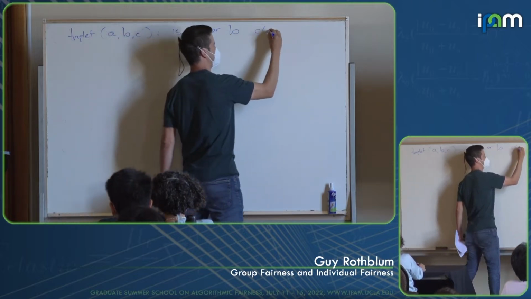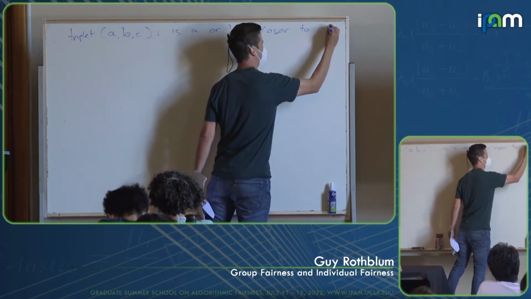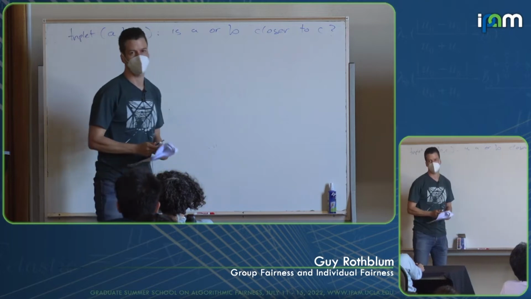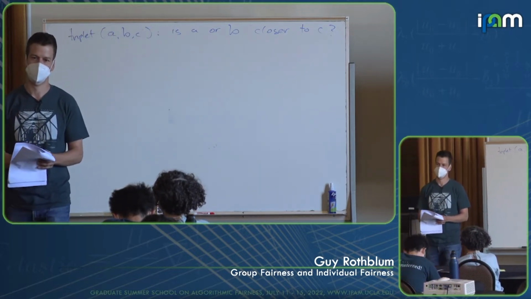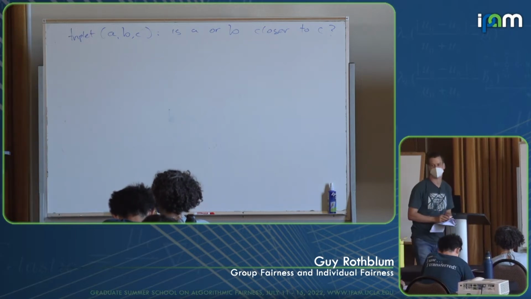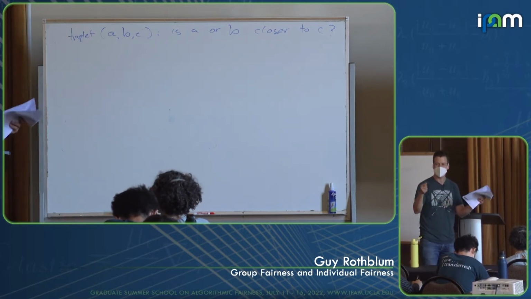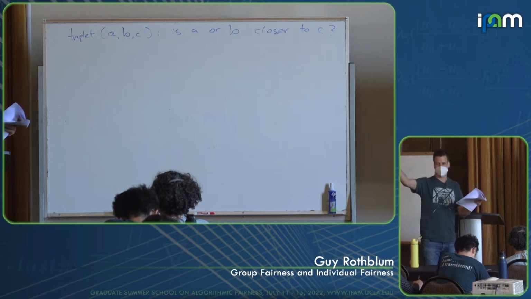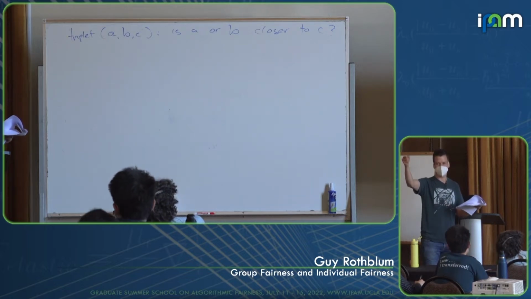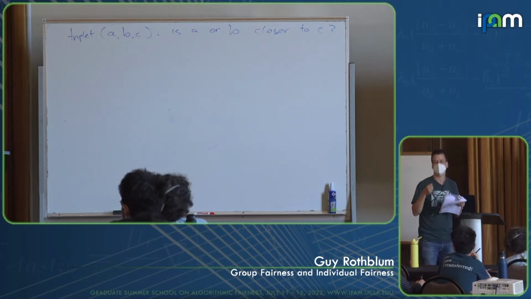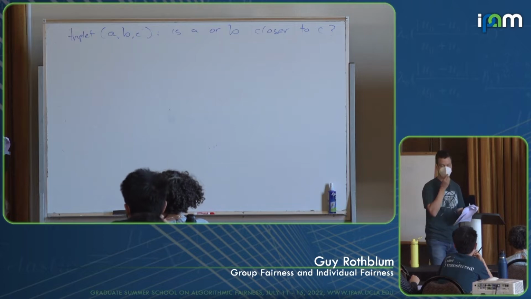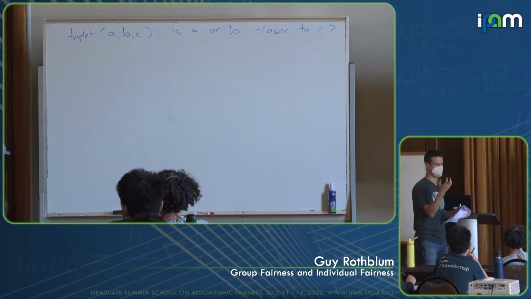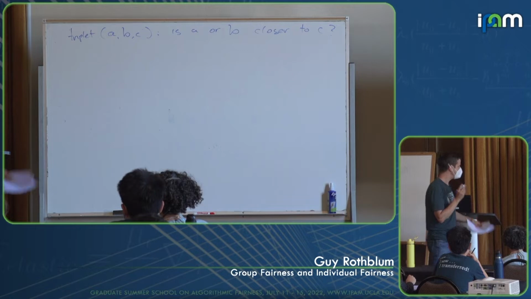Is A or B closer to C? Qualitatively, that feels like an easier question to answer. Think about applicants for college or for graduate school. You have some reference point. You have Carol as your reference point, and now Alice and Bob come along, and you just need to determine which of them is closer. That seems like a qualitatively easier question for a human to answer than to actually spit out a number detailing the distance between Alice and Bob.